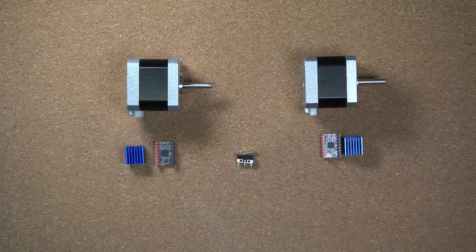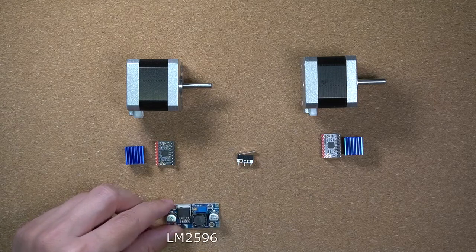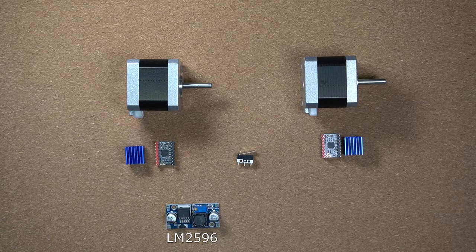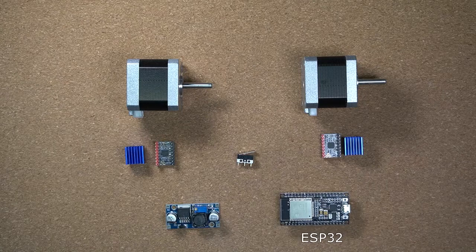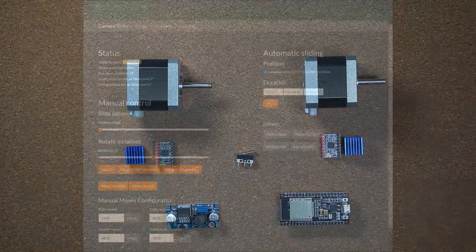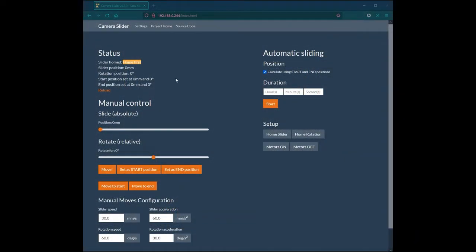We also want to be able to power our camera from a wide range of battery sources and power supplies, so we are going to use this off-the-shelf DC-DC voltage regulator to allow our camera to be powered anywhere from 12 volts to 48 volts and step down that voltage to what our camera slider actually needs. Now, for the brains of our camera slider, we will use ESP32 because it's easy to source, and thanks to Arduino and ConfigManager, the code is easy to use, understand and modify by anyone. Also, we will use ESP32 because it allows us to create a simple web interface through which we can use and control our camera slider.